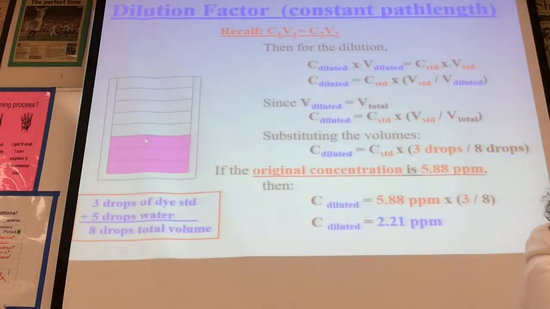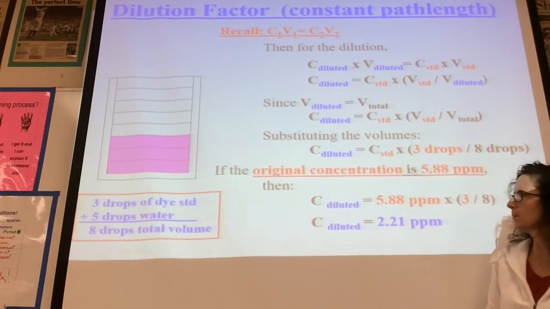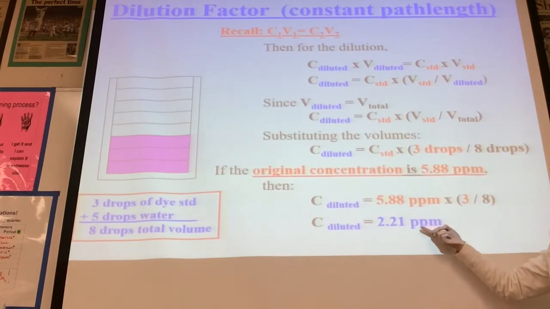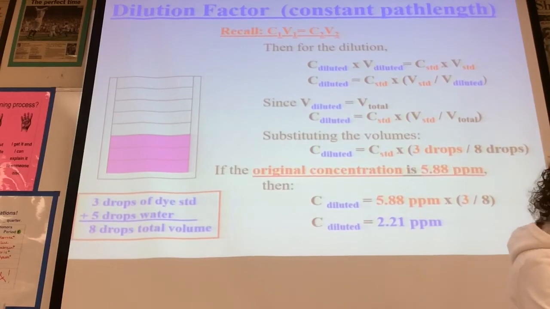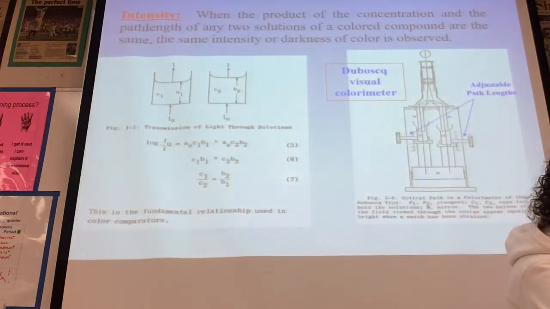And we'll be doing that in the pre-lab in a few minutes. You already know how to do it. They're showing you right here, if you have 3 drops—1, 2, 3—of a dye, let's say a purpley color, and you add 5 drops of water, your total volume at the end is 8 drops. That's the volume of the dilute solution. And this example here is a little bit different, but something you've probably seen before. What is PPM? Parts per million. And you probably talked about that in environmental or marine science.